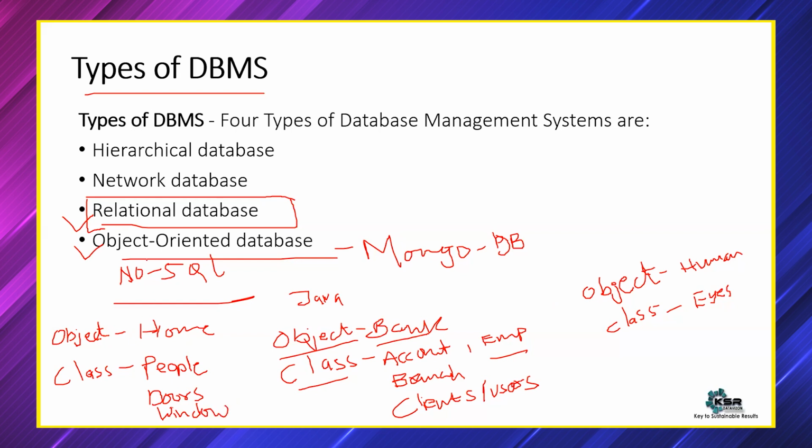Now, this is how the data flows in an object-oriented database. There is an object and there is a class, but there are dependencies: if there is an object, there needs to be a class. You cannot only create an object. If you are creating an object, there has to be a class present. That is how the data flows in an object-oriented database. It is more specifically a NoSQL database. Anything related to NoSQL can be clearly informed as object-oriented databases.